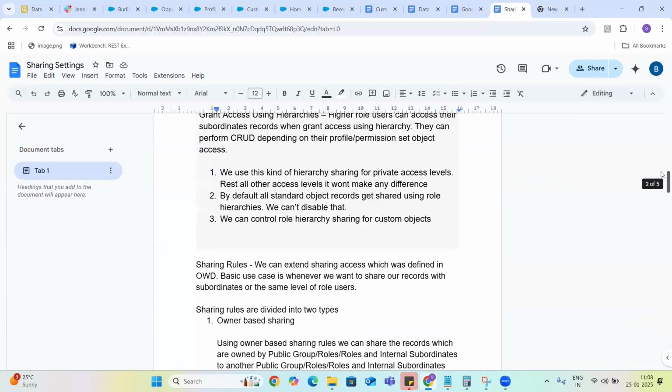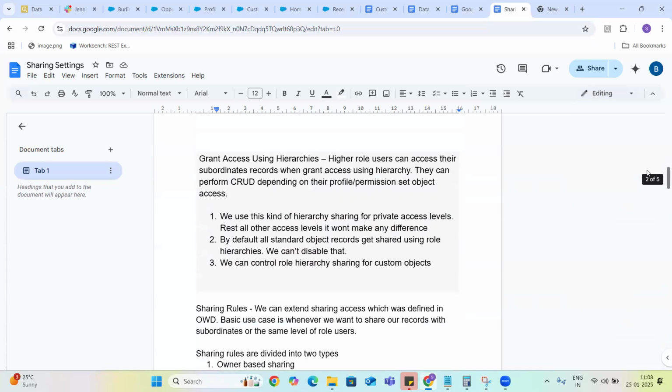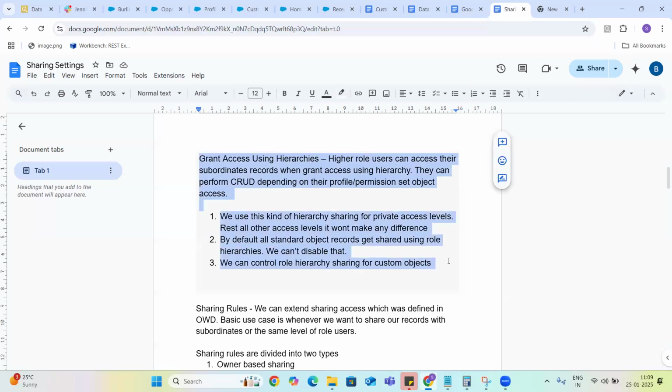This is what we just discussed, guys: what the checkbox is and when we can use it. These are the three major highlight points you need to remember. For all standard objects, records are shared using role hierarchies and we can't disable that. In case of private, it will share the access.